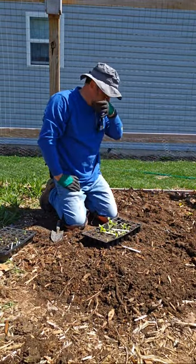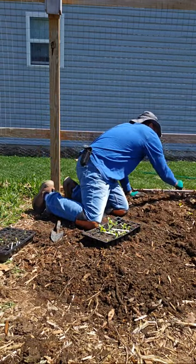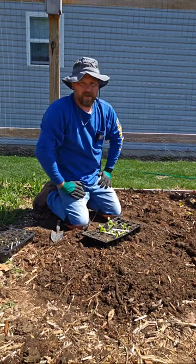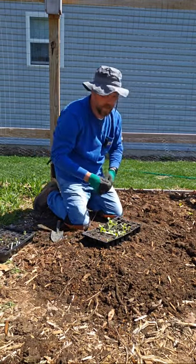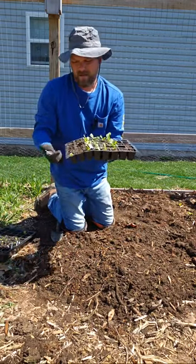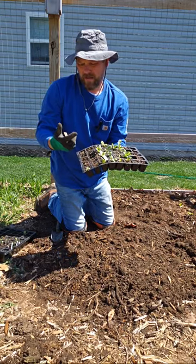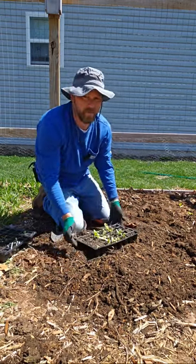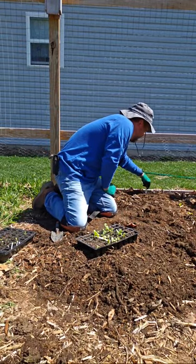All right, so there's those. It's going to be the black. Boink, get that right there. Get them in some water here after I get this next row in. And then the next thing I have here is the lettuce that I'm putting in. Oh, what is the name of this? It's a type of butter lettuce. Can't remember the name off the top of my head. But pop it in here.